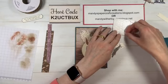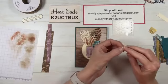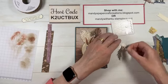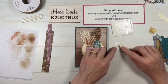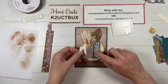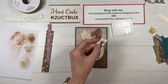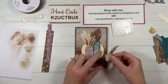And so we're going to put an extra layer on, keep that little bit on this side. I need my take your pick tool, don't I? Getting in a sticky situation here with my fingers. Okay, so we're putting an extra layer on this side. So we've got a single layer of dimensionals on the left and a double layer on the right, because I'll show you how that's going to sit and why I did that. You might think, what are you doing? That is going to be crooked. But no, it's not. It's going to sit straight because we're overlapping this pot, which is already up on dimensionals, and this pot, which is laying flat.